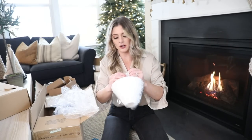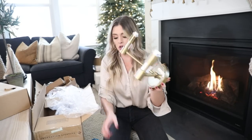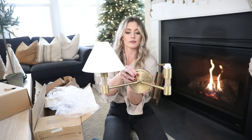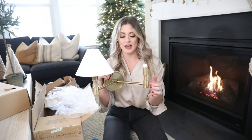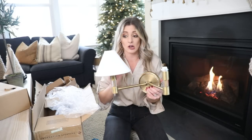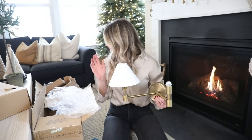And then I got these little, oh, they're Ralph Lauren. It says it on the side right here. Okay, so then these just go on like that. And there'd be another one, but I'm going to try to keep this as intact as possible. But I think these are really pretty. I'm definitely glad I went for them. They were only 200 something, so they weren't too bad because there are a lot more expensive lights on McGee & Co. And this was one of those on the cheaper end. So yeah, I think this is pretty. That's a win.